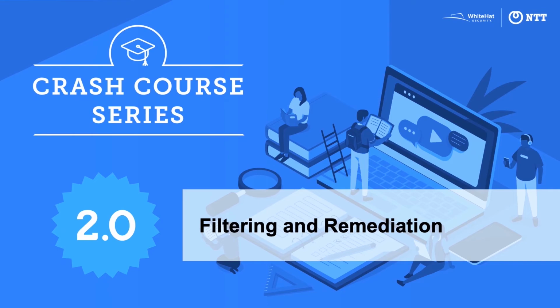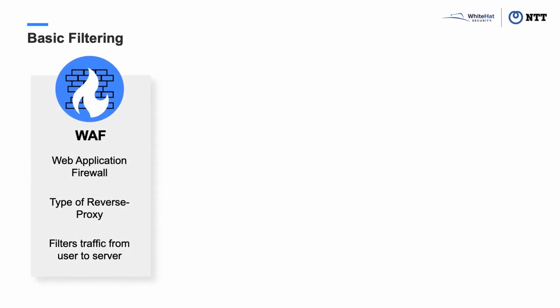Finally, let's briefly look at filtering and remediation techniques for XSS. A web application firewall, or WAF, is a server-side layer of protection between end users and the server's infrastructure. A WAF protects web apps by monitoring, filtering, and blocking any potentially malicious HTTP requests defined by a set of rules or policies. A WAF can help protect against cross-site scripting, SQL injection, CSRF, and many more attack types. WAFs make use of regular expressions, or regex, to either allow or deny specific content access to the web server.